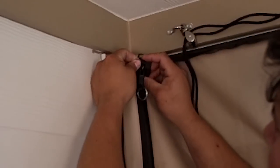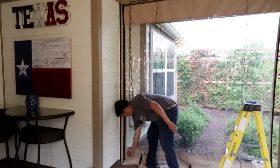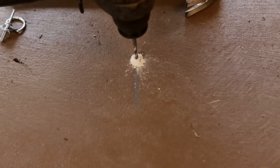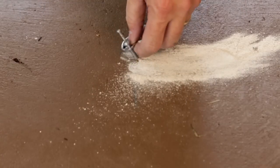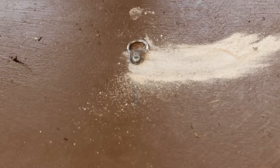Zip all of the curtains together from the top to the bottom. Make a mark on the floor where the D-rings will be mounted, directly underneath the web strapping of each curtain. Pre-drill the holes in your structure if necessary. In concrete, use the slip anchors to attach the D-rings to your floor. If you have a wood deck or other structure, use the appropriate screws.